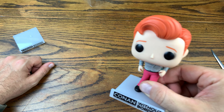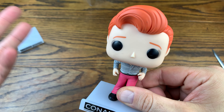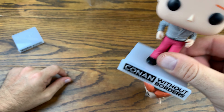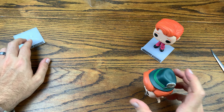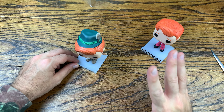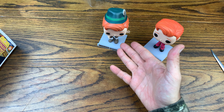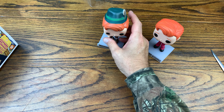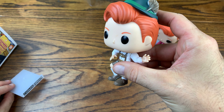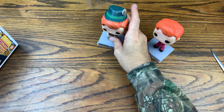If you didn't know it was Conan and you didn't have the Conan Without Borders branding, that is literally just a little Christmas elf. Who knows — if you looked at this and I didn't tell you this was K-pop Conan, would you say, oh, that's the K-pop version of Conan O'Brien? You definitely wouldn't know what that is. Sometimes the people pops are a little interesting to discern what they actually are if they're not with their box. You could put this in a Christmas village and without the stand you would not know that's Conan O'Brien — it just looks like a little Bavarian dude.